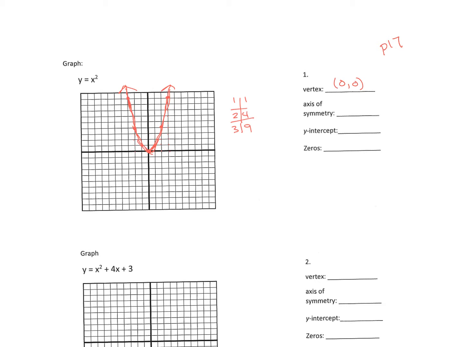So the axis of symmetry is that line that goes down through the center of your parabola. If I could do a dotted line here, I could fold my red parabola up on this blue line. This line is occurring on the y-axis. That is the vertical line x equals 0. Vertical lines are always x equals a number. In this case, it's always the same as the x coordinate of your vertex. So my axis of symmetry would be x equals 0.